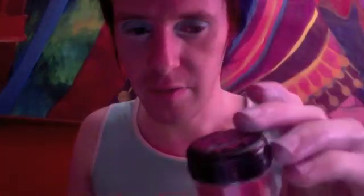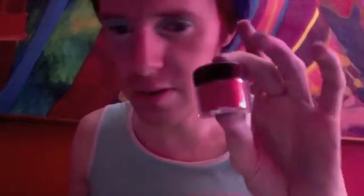Sugar Pill has 5.5 grams. I'm not sure how many grams it is in the ones from Pumpkin and Poppy, but I would pay more. This is $12. I would be willing to pay $12 for this size and in this kind of container, because I find that I'm less likely to spill it in a container like this. I still probably will, because that's how I am. I spill loose shadows, that's why I don't have very many. But other than that, I love it.